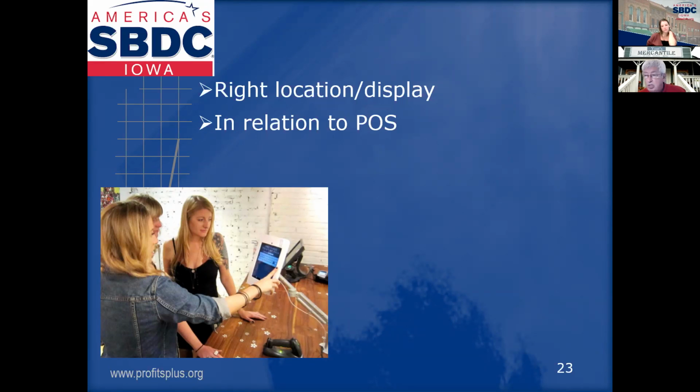I'd rather have the merchandise out somewhere where I'm making a sale, but there can be occasions where something right at the checkout has value. It's an add-on. It's an impulse item. And we know that the more a customer is spending in the store, the more they are open to the idea of seeing something there as a last-minute pickup item.